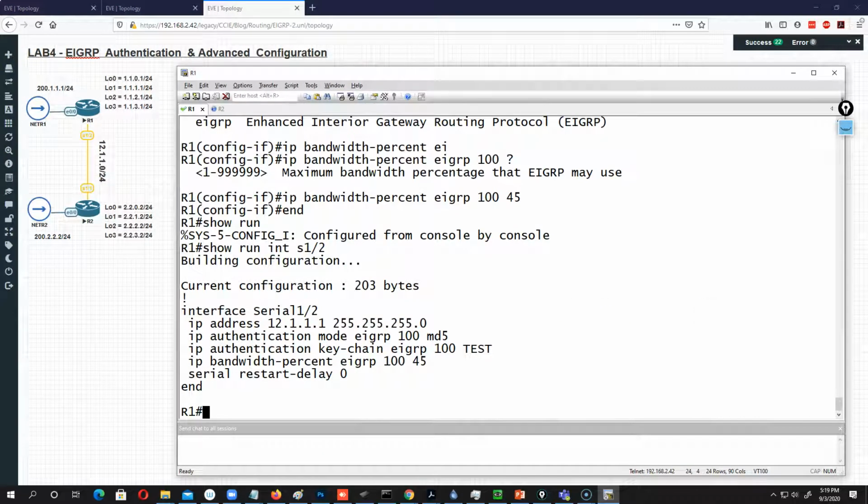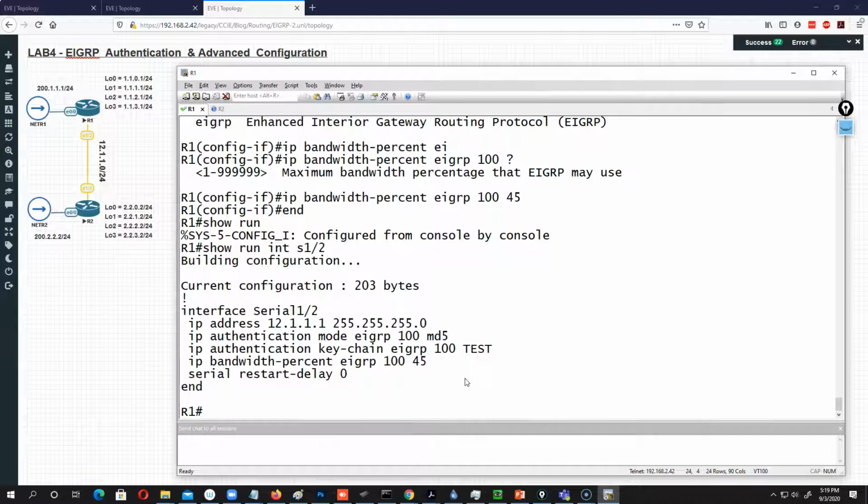Now let's say you don't know the actual command, let's say you forgot the command and you want to change the bandwidth utilization of EIGRP. What you can do is divide the link speed, whatever the link speed is.